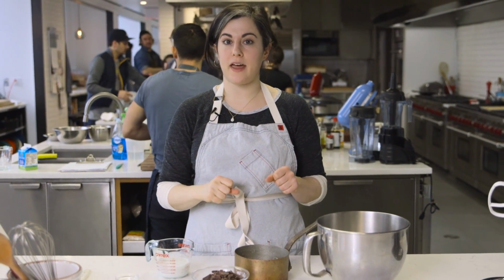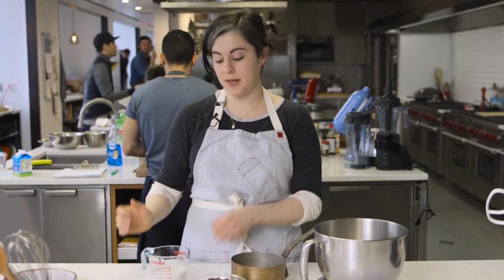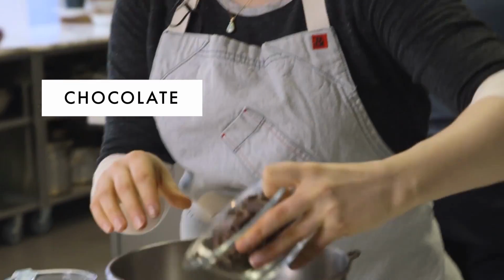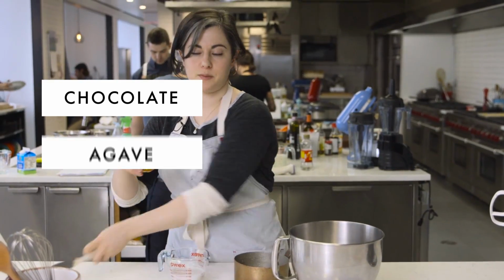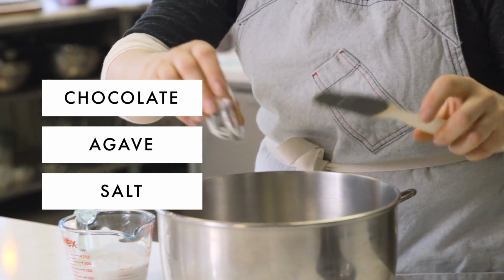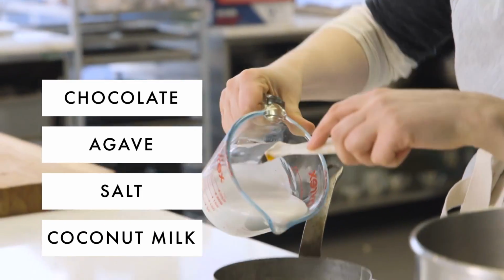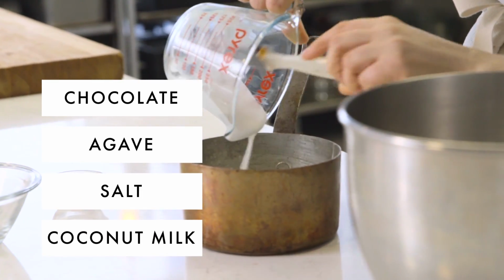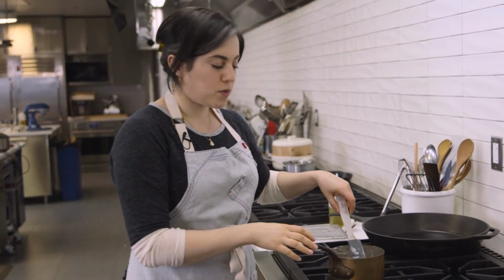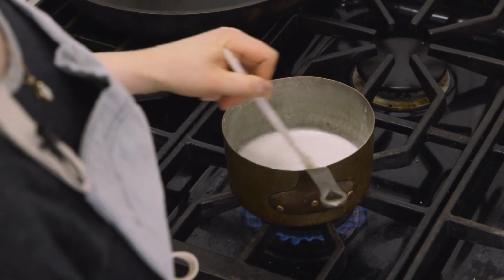And I'm going to put together sort of an icing, what I'm calling a ganache, except it's not a true ganache because I'm using coconut milk instead of heavy cream. So I have 4 ounces of chopped chocolate, along with a tablespoon of agave, and a little bit of kosher salt. Okay, so this is a 1/2 cup of coconut milk, and I want to heat this up just until it's simmering. The idea is that the heat from the coconut milk will melt the chocolate. So this comes up to a simmer pretty fast because of all the fat that's in here.